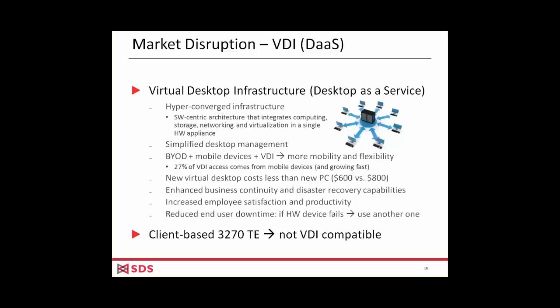VDI enhances business continuity and disaster recovery capabilities. It increases employee satisfaction and productivity. It reduces end-to-end user downtime. If their hardware device fails, users can access their desktop from any other web-enabled device. So does your 3270 terminal emulator support VDI? Well, if you need to install a 3270 emulation program on your device, by definition, this is no longer a VDI compatible solution. You can't use somebody else's web-enabled device to access your own virtualized device.